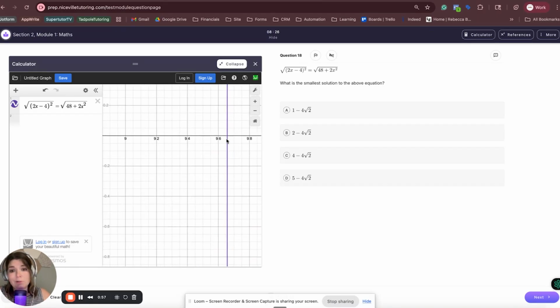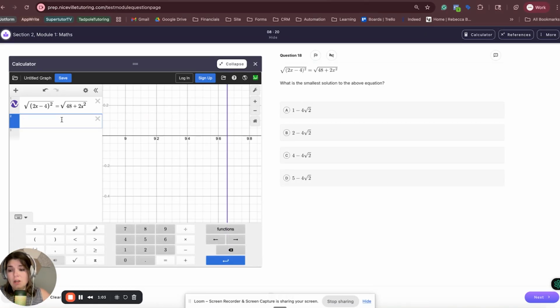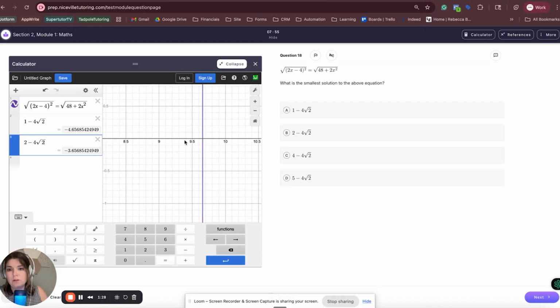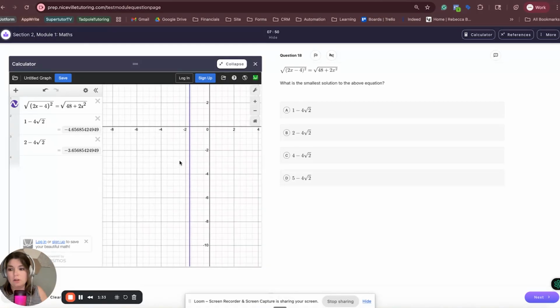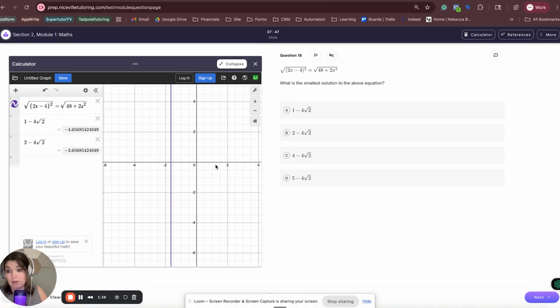So we're looking at this and what this is going to be like 9.6 something, 9.7-ish, a little bit less. So let's see what these values actually equal. So then I type in these values, and you can easily do this part on your handheld calculator too. So that's about -4. So then it's not going to be 1. So let's go 2 minus 4 radical or square root of 2. And then, ooh, okay. So one issue we're running into is we are only looking at one side. So it's asking us the smallest solution. So this is a good troubleshooting and good reminder to check the other side.